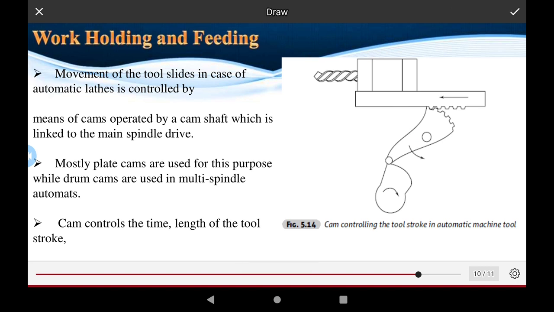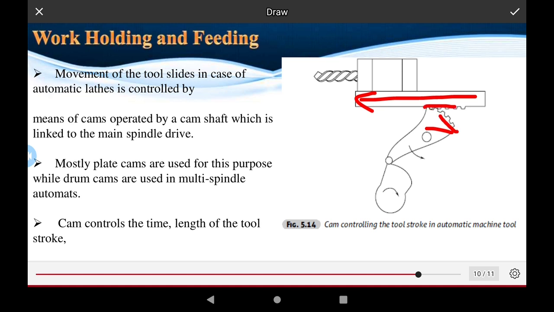The cam is operated by the camshaft. This is the camshaft, and the camshaft can be linked to the arm. This is the arm. The camshaft is linked with the teeth of the driver. This is the driven and this is the driver.